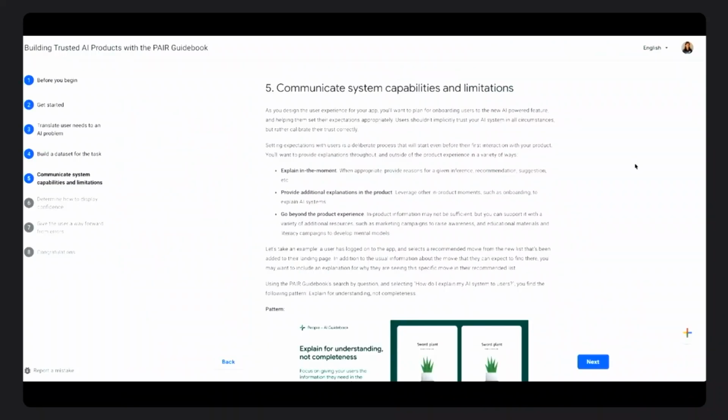And let's come back here. In the following three sections, so now we're on section 5, and we have 6 and 7, we're going to look at some different ways to explain your AI and set expectations with the user. In this first step, we will look at how to explain one particular recommendation. In the next step, we'll look at how to display several recommendations. And in the last step, we'll take a look at what we should do when something doesn't go as expected, there's an error, and how do we help the user go forward.